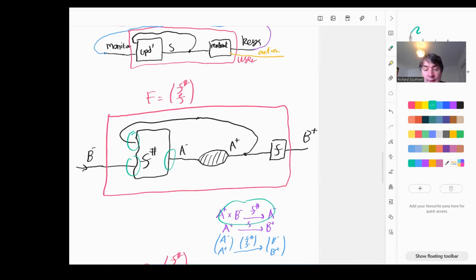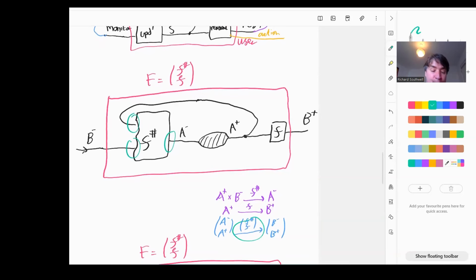And we also have this other map F, which is sometimes called get. Together, these two maps form our lens. And so we write it like this: we say that F sharp paired with F can be considered to be an arrow from this object here, A minus A plus, to this object here, B minus B plus, within a so-called category of lenses.